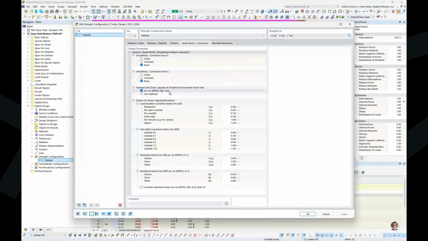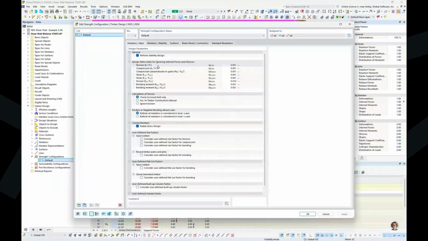The only other thing worth mentioning here as well is the member design. So of course we have strength configurations for the members as well. You might see an error with the torsion being over the default limit here. As we know, when we refer to the NDS, torsion's not so clearly addressed. So we do have an option here to design our members for torsion according to the timber construction manual. This might be a suggestion if you want to maybe take a closer look at the torsion design checks according to this manual, again, since the NDS is not so clear.